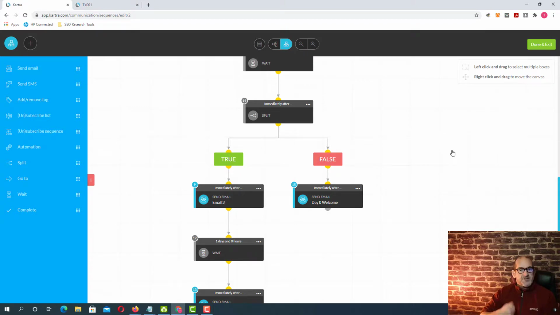We were continuously split testing capture pages, because obviously that's where we made our money. We made our money on people coming through the funnel and the clicks. Some of those capture pages were converting as close to 90% as you're ever going to get. But the actual retention rate and the conversion rate for sending out email marketing was very, very poor. So there's absolutely no point in having tons of people on your list if they're not going to be converting, and that's what this whole sequence is all about.